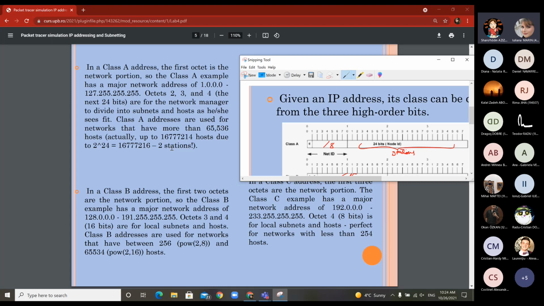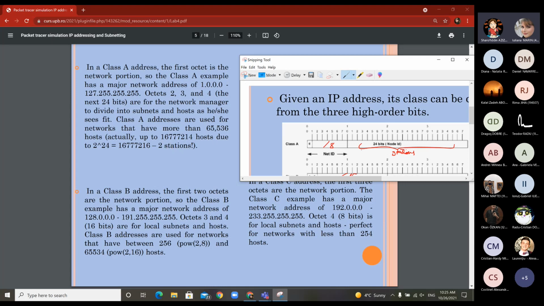The network is the one which defines the entrance point inside your local area network, as well as you have the broadcasting address to send messages towards all the other stations from other local area networks or plans.